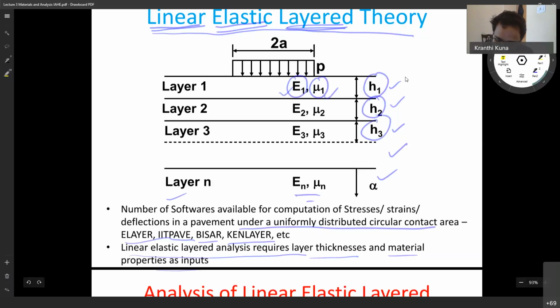So when you run the analysis, the output will be stress, strain, and deflections at the different points. Usually, what we do is we need 1 point here, 1 point here for a single wheel load, but we'll select at different points. At whatever points you want, you can select those points. You can ask the software to give the stress and strain values at different locations. But what are those locations? I will discuss that a bit later.